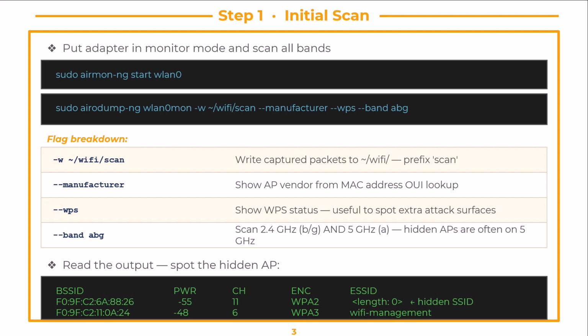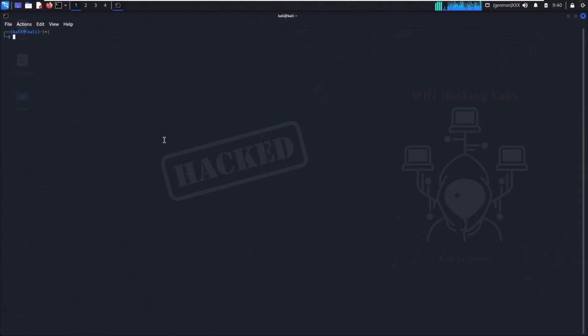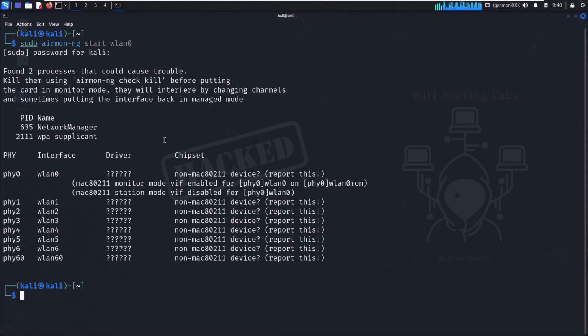First, we need to put our wireless card in monitor mode and scan the wireless interface. So, on your Kali Linux, open a terminal and then run sudo airmon-ng start wlan0 to put the Wi-Fi card in monitor mode. Now launch airodump-ng with the full recommended flags.